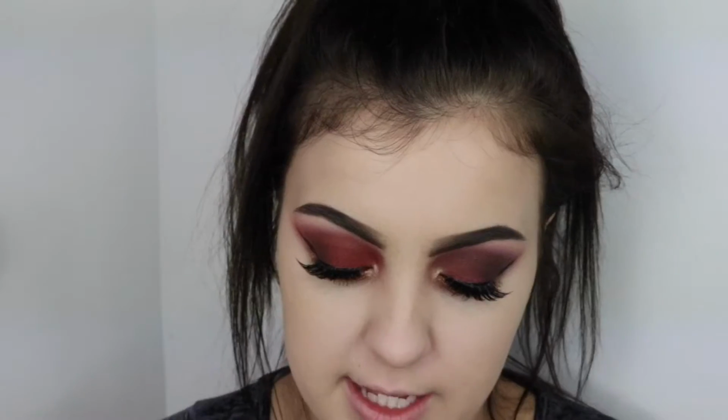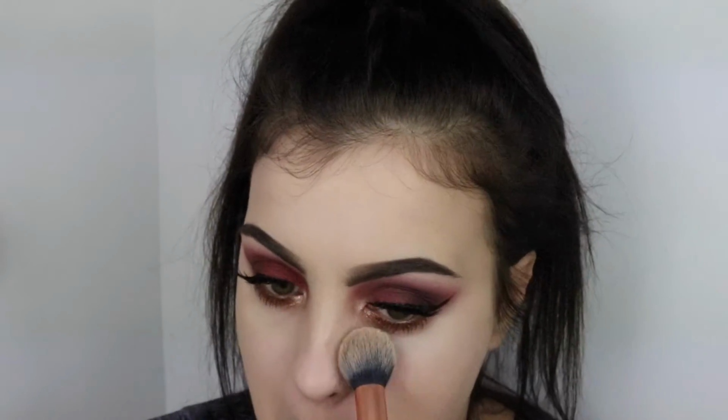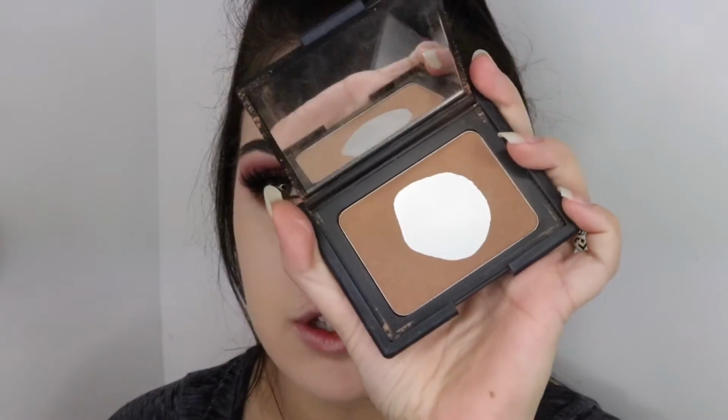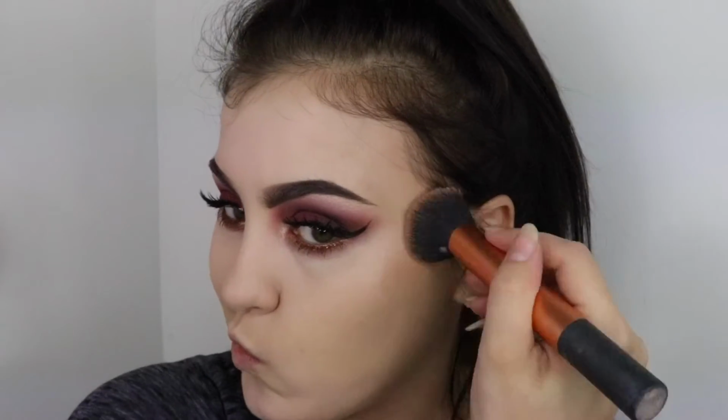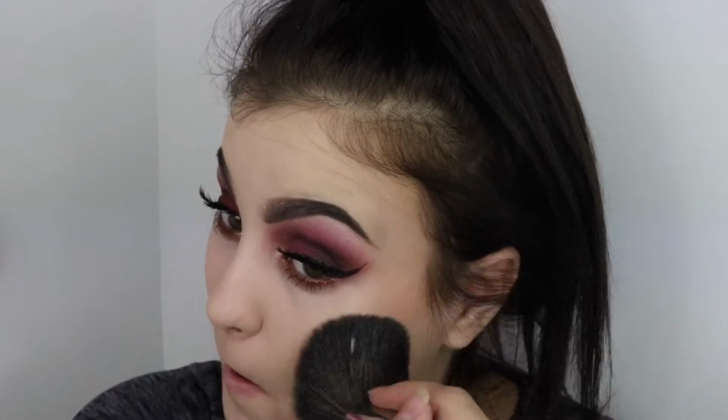Setting it in place with my MAC Emphasize powder, NARS Laguna bronzer on my Real Techniques buffing brush. And just bronzing. Oh! So we're gonna get rid of that. Number one, with just a powder brush, buff that out.